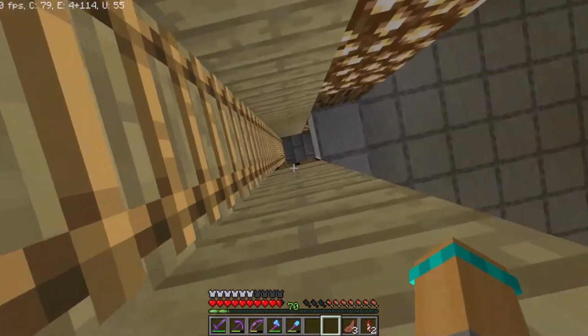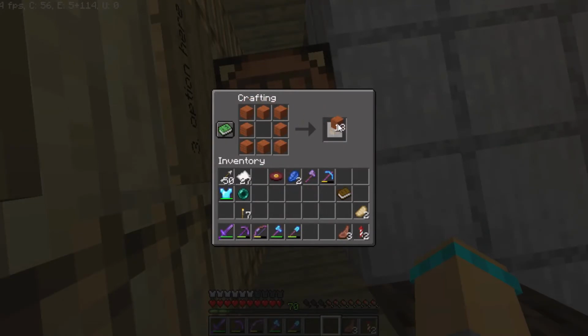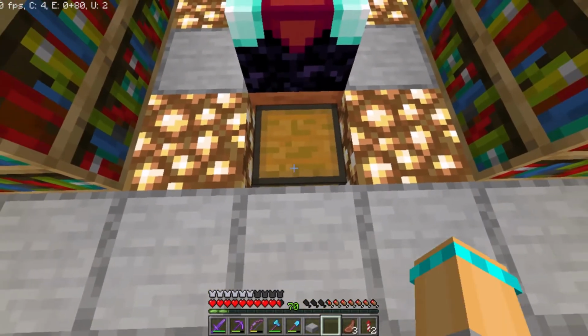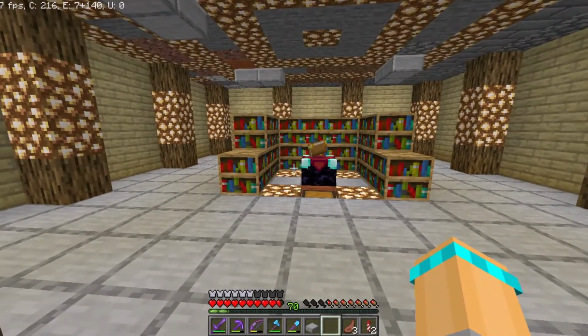Now, one last thing I thought of just before I round out the episode is I need to make one particular chest. There we go, there's a single chest, and we'll make our way back down here. Right, let's place that chest here. That is going to be for our enchantment tools and lapis lazuli. Right, with that, that is the room pretty much complete.